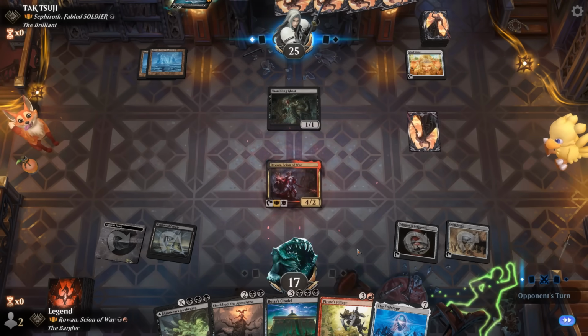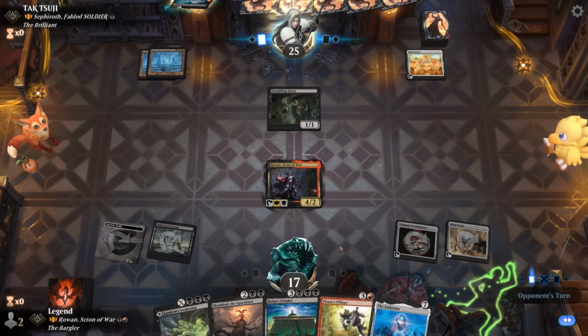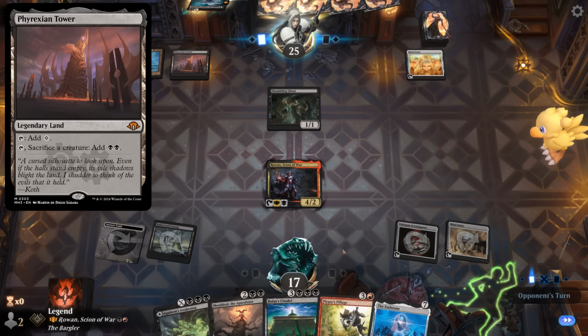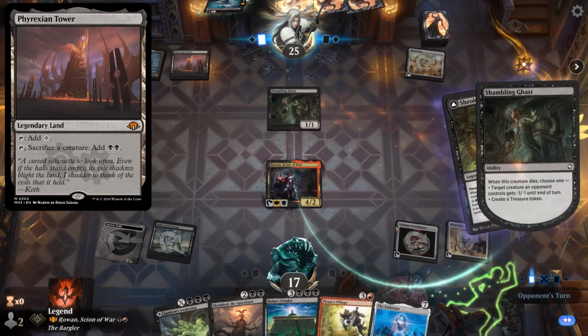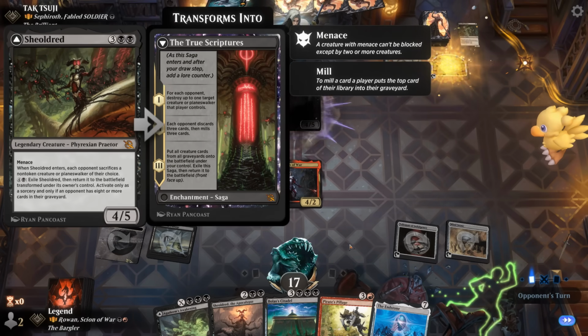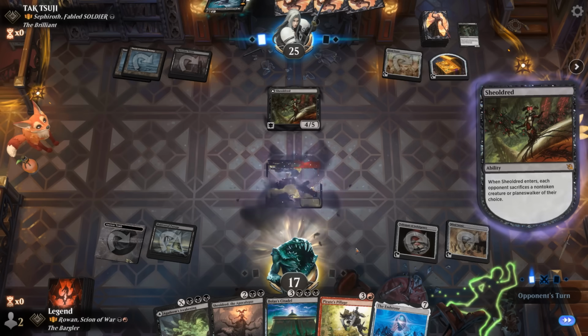So I'm at 17, and we've just started. Our opponent also has access to a lot of mana here with Phyrexian Tower. And yeah, Shieldred's gonna answer my commander right away. Back to the command zone.